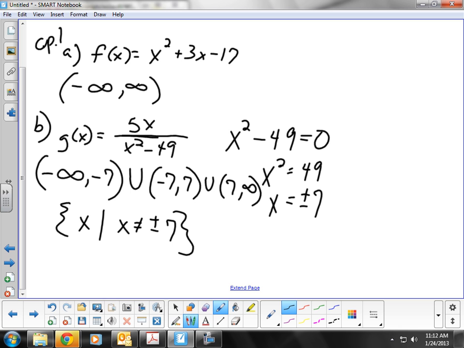A lot of times when we write this, we don't write the braces around it. We don't really put true set builder notation. We'll write that for the domain. I understand what you mean here. That's fine. Okay? But in upper level mathematics classes, this is the way it's truly written. I even left part of it out because I was also supposed to say that x was an element of the reals, but you can get real picky.